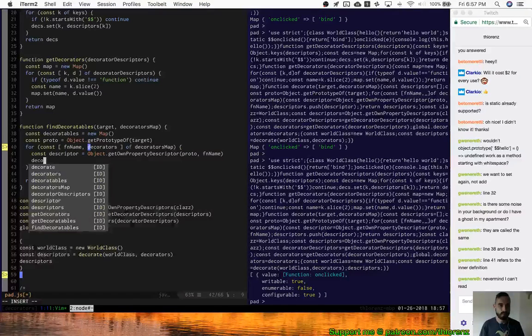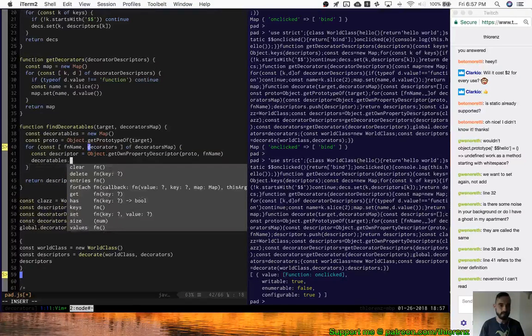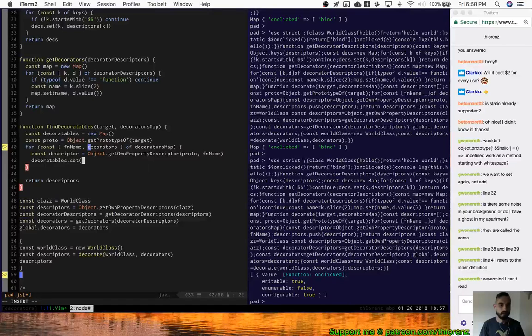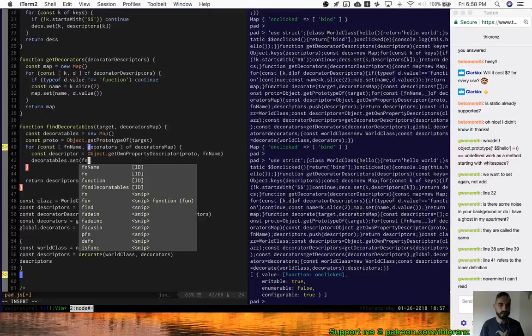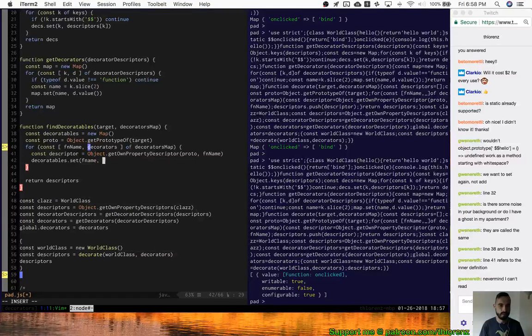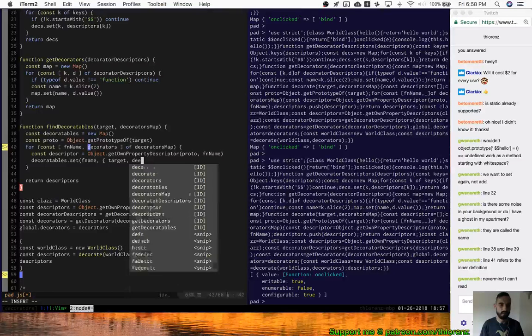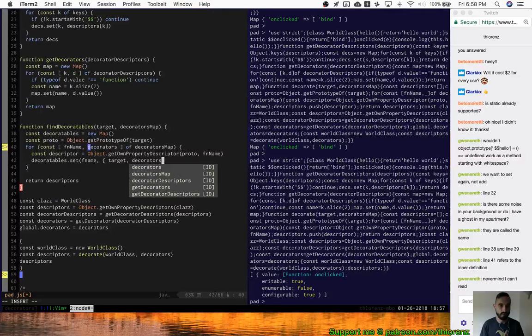So we're going to say decoratables.set, and this is the function name, and then we're actually going to put a bunch of information in there. We're going to save the target where we're going to apply this, we're going to save the decorators that we are going to apply, and obviously we also have to save the descriptor.